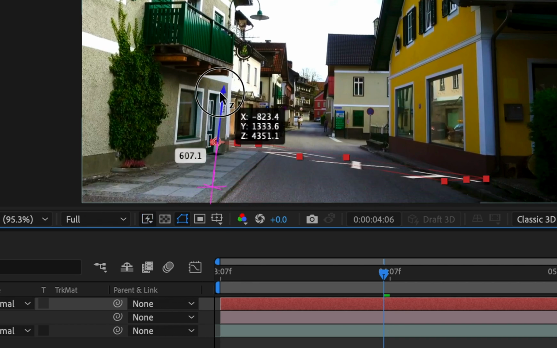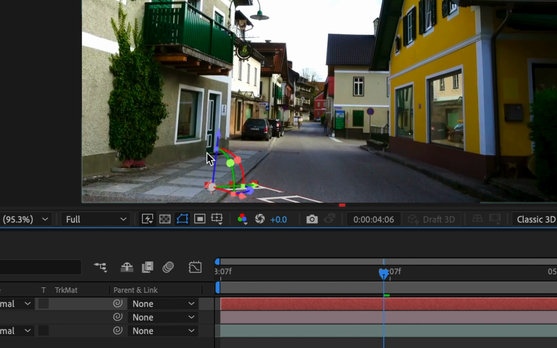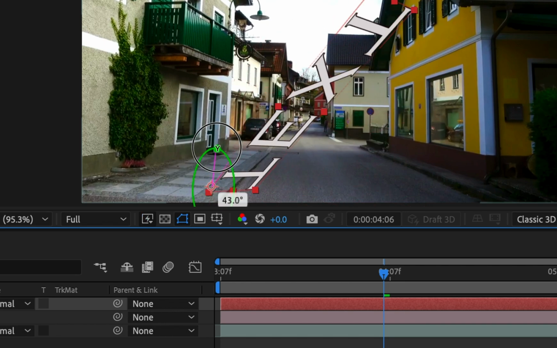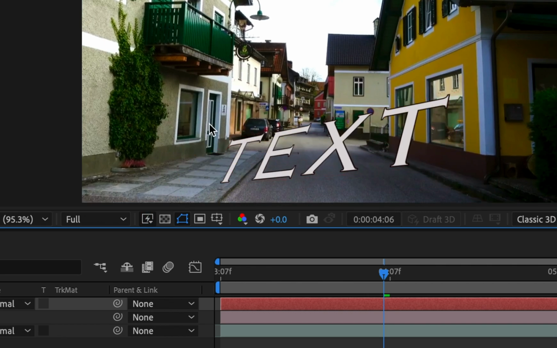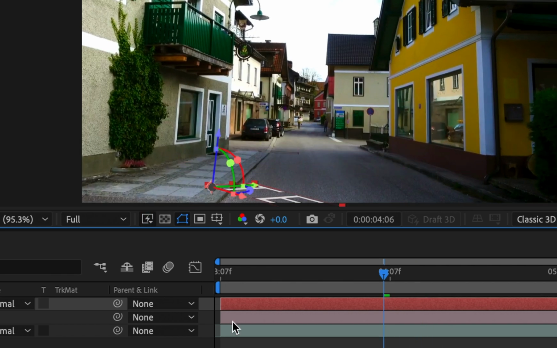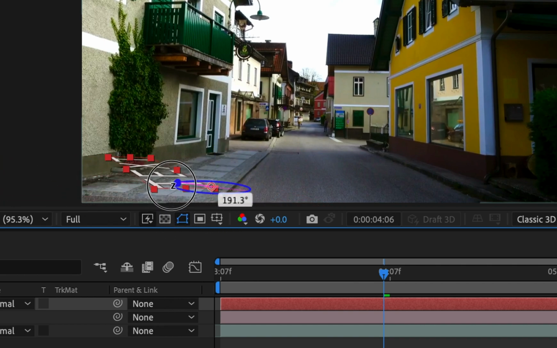We can move it up and down in Z space, and we can change the Y axis and the X axis. I would be careful with this, because the more you move it away from its original position, the more significant the kind of 3D change is going to be. So just be careful with that.